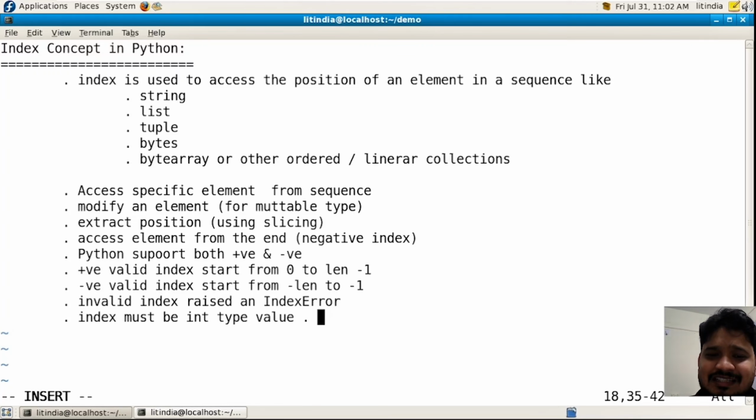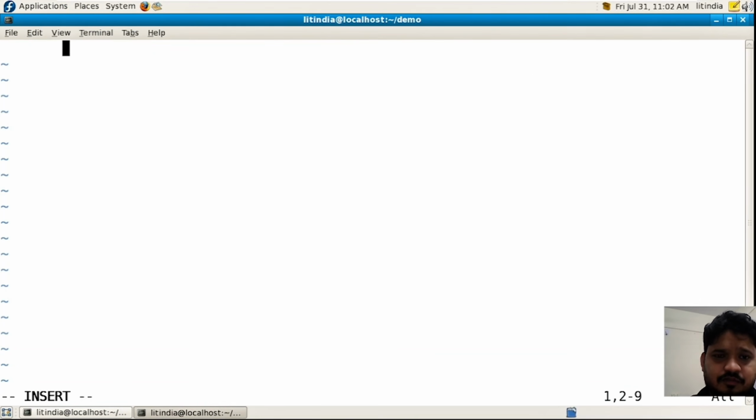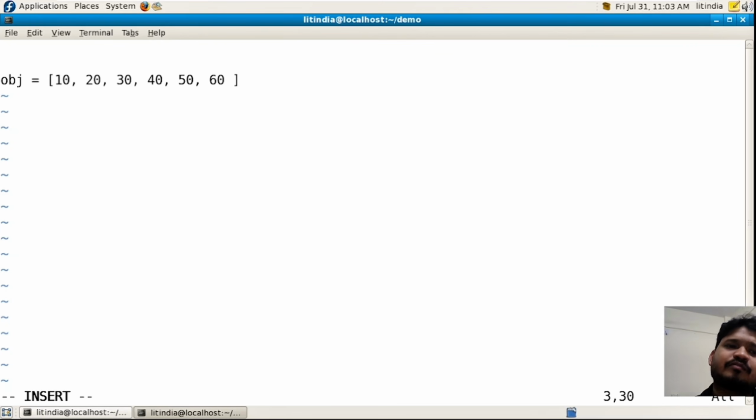I will work with a list to show how index is implemented with it. Suppose we have a list, L or obj, equal to 10, 20, 30, 40, 50, and 60.